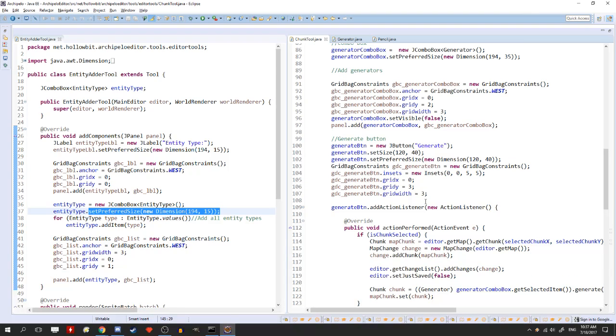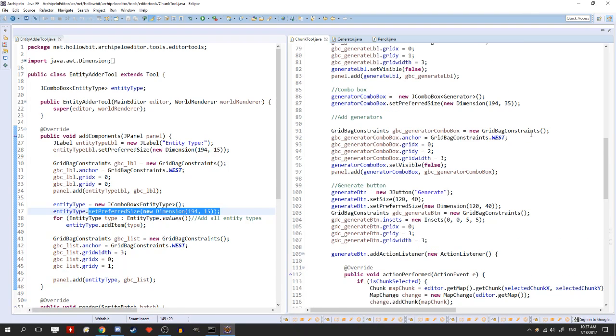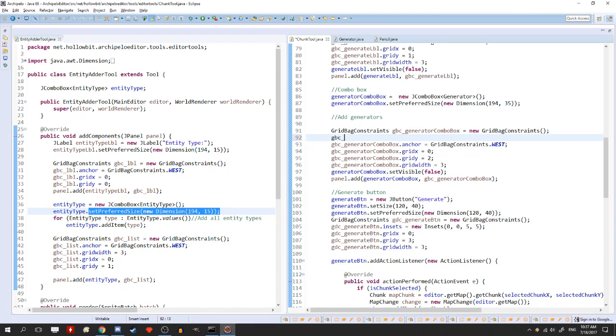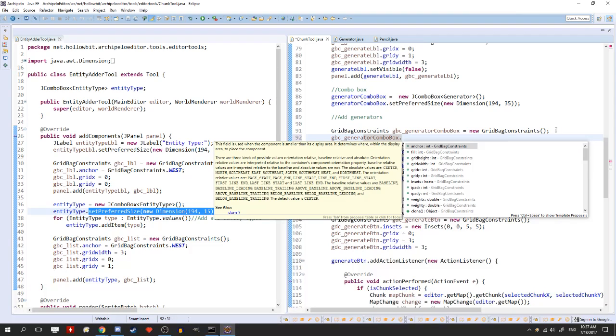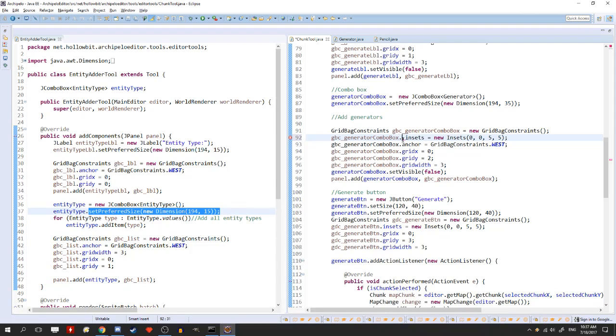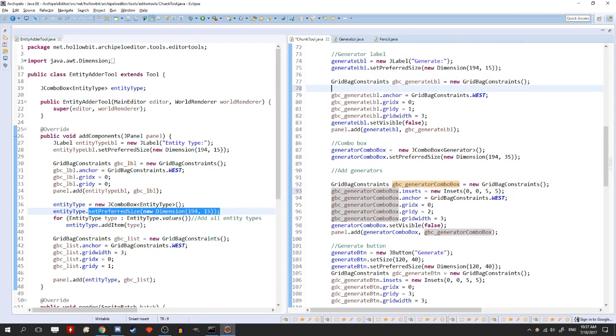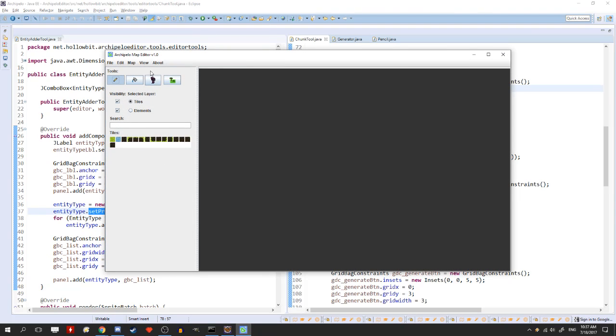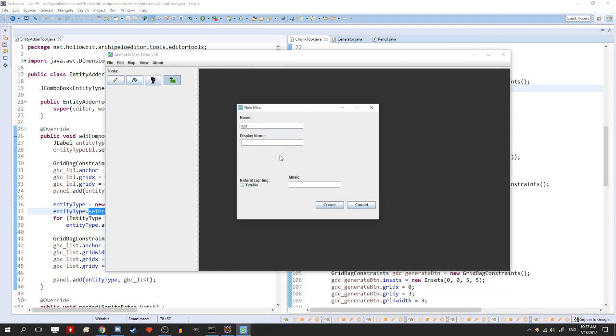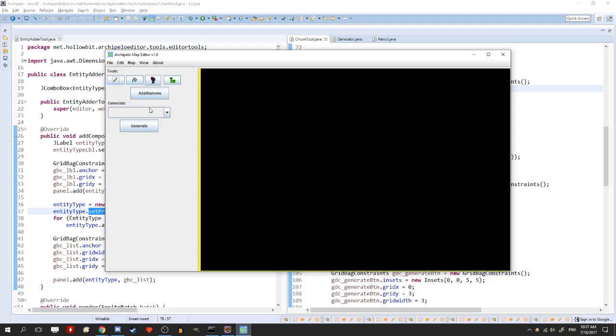See, the button has an inset value. Okay, there you go.